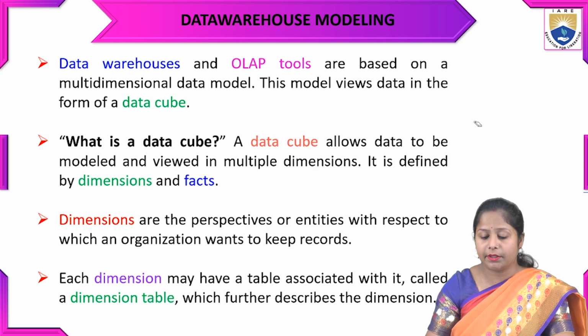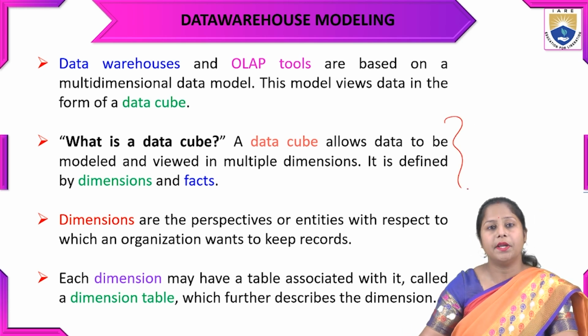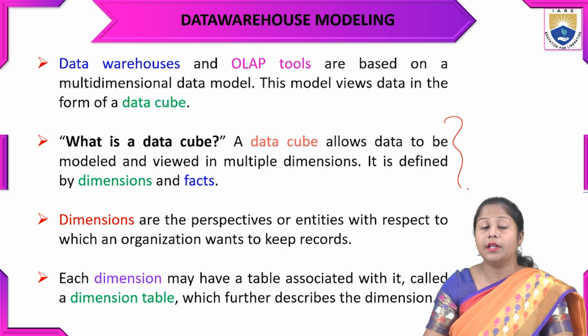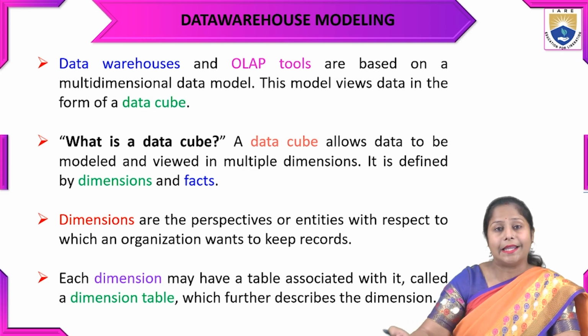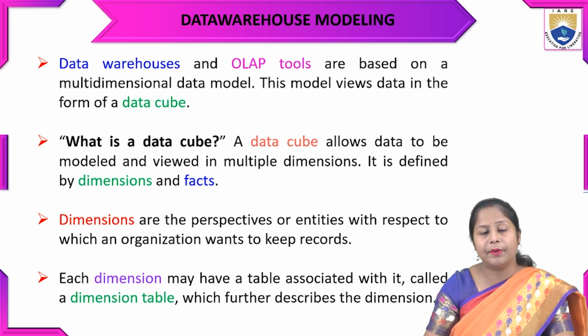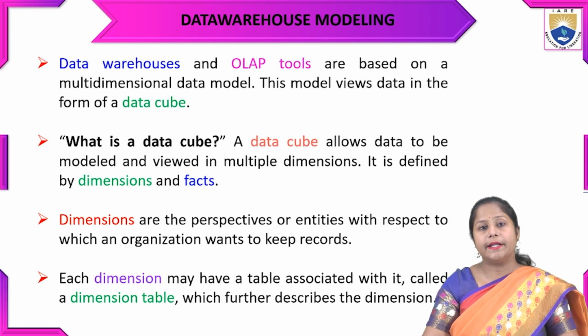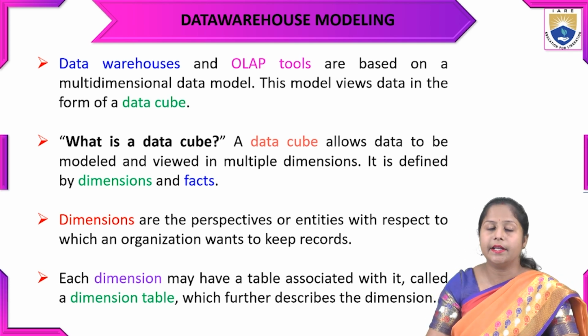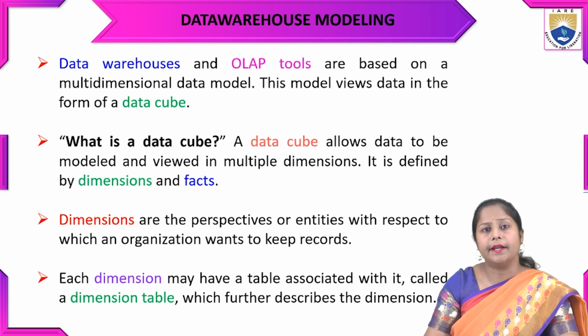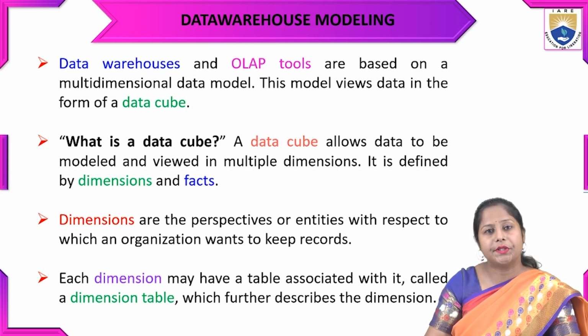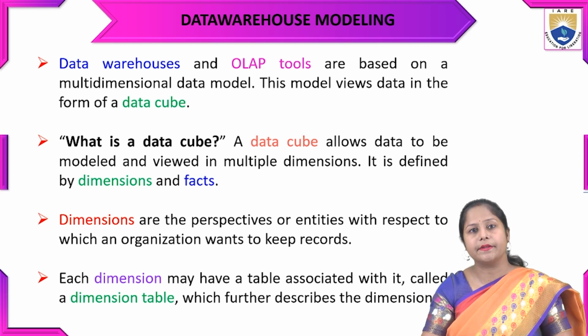A data cube allows data to be modeled. So we can see the logical view of the data, the modeling of data. We can see that modeling in the form of multiple dimensions, right? So it is defined by dimensions and facts. Dimensions will be in the form of columns, and facts will be the central table associated with those particular dimensions.